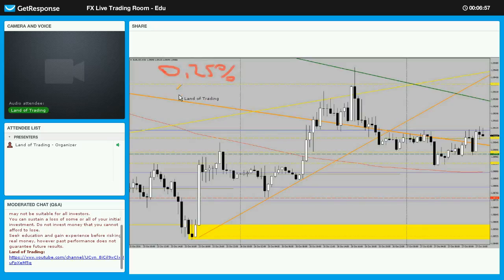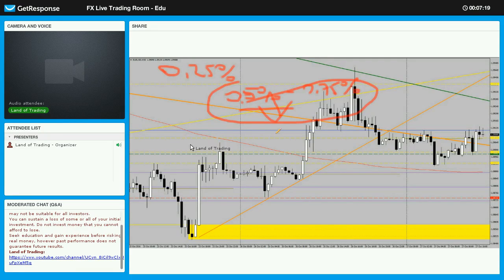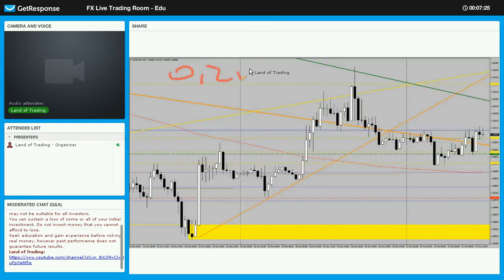If I'm more confident, I may try something bigger. I may try 0.5, 0.75. But the funny story is every time I'm more confident about the trade and I'm taking the bigger risk, of course it's some kind of a joke, but very often I'm going to be stopped out because my stop is too tight. But anyway, to get the whole thing, 0.25 means that I'm risking $25, with a 10K account.